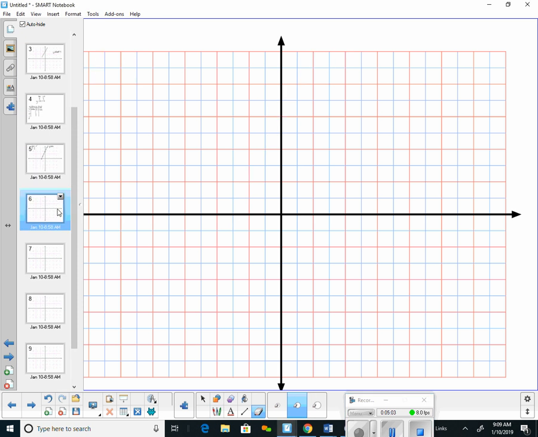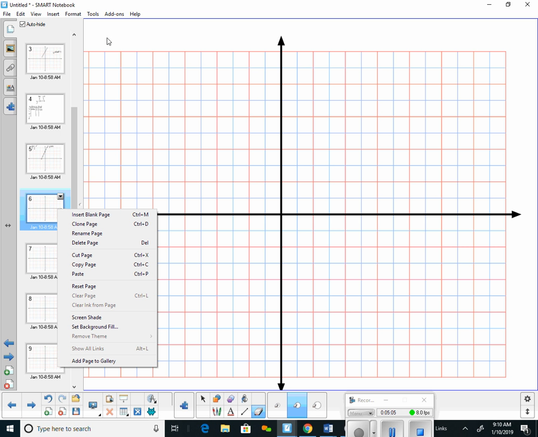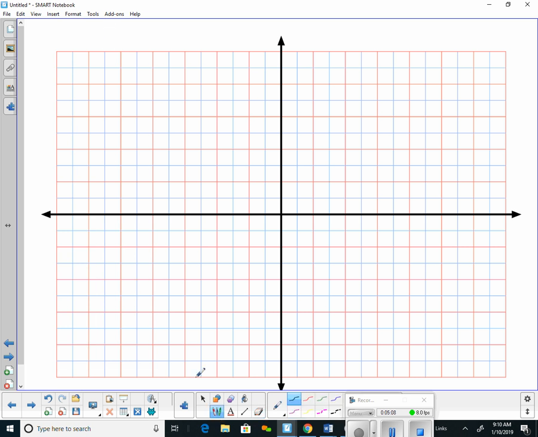Okay, so let's look at another example. Let's say that we have an equation that says y equals negative 1/2 x minus 3. Okay, the first thing you need to do is identify your slope. So my slope is negative 1/2. My y-intercept is negative 3. Now it's negative 3 because of the subtract 3. Okay, so on my y-axis, I want you to put a point at negative 3. So 1, 2, 3. Here's my negative 3.